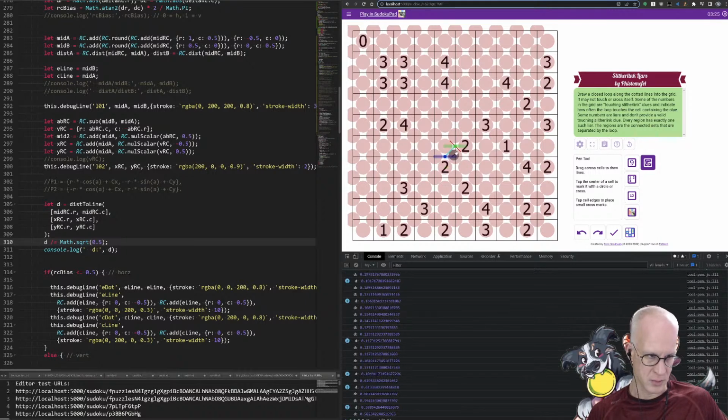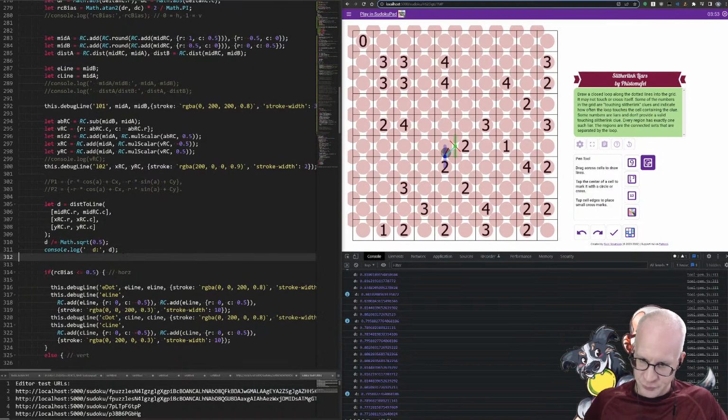And the one and the other is always blue and green, I believe. So it's always 0 for blue and 1 for green. Like, does it matter if we're vertical or horizontal? No, it doesn't. It doesn't care.